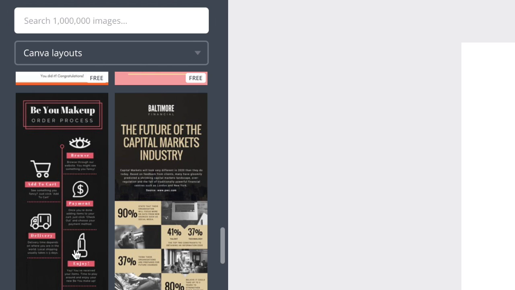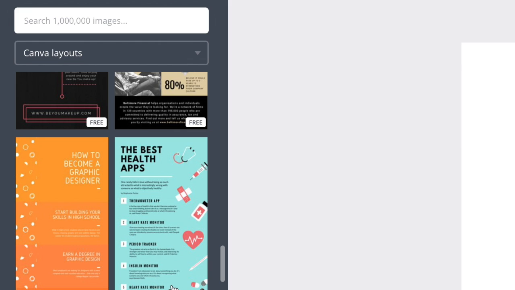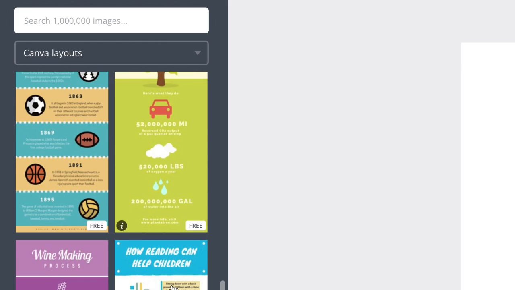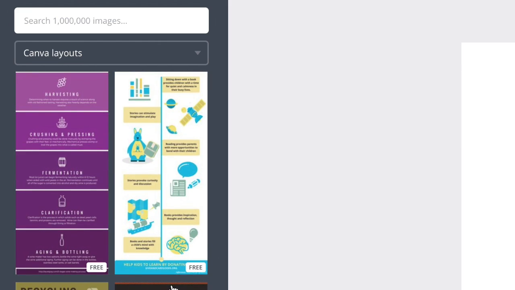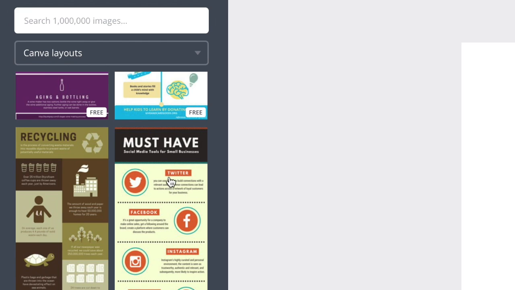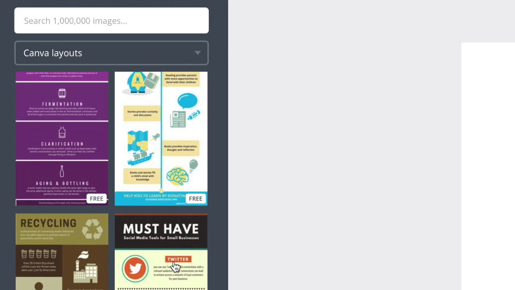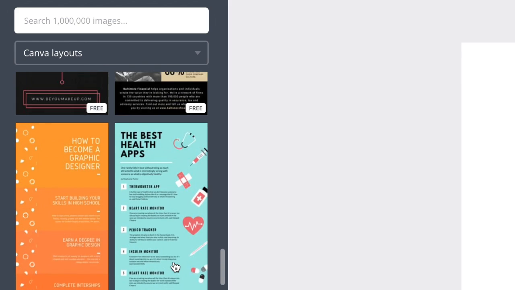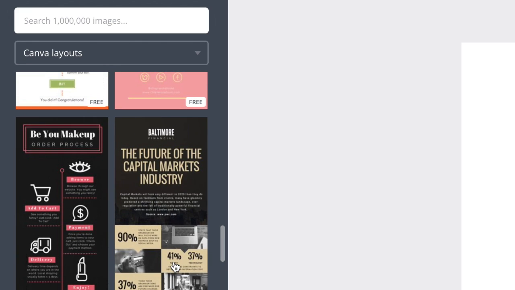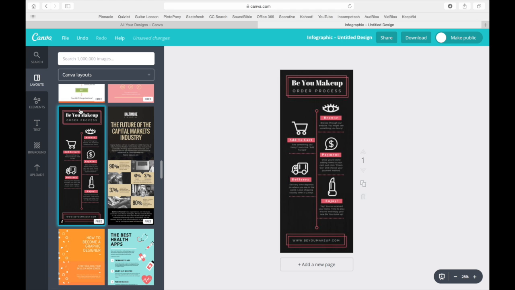Here, let's go with this guy, because I'm talking about paranormal. I'm talking about spooky, scary things. So I want to go with a darker color palette. If you want to go with one of the blues, that's fine. Whatever it is you're comparing, as long as it's good for a side-by-side comparison, even if you can make this one work, that would be cool. But I'm feeling dark today, so I'm going to go with my instinct. Double-click this puppy. It immediately pops up.